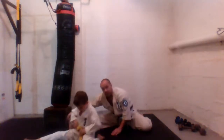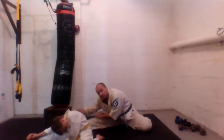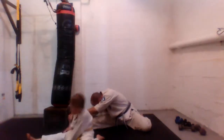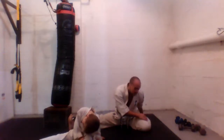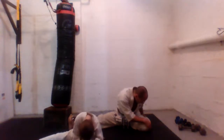Good. Stretch out into the front leg. One, two, three, four. Keep your legs straight. Five, six, seven, eight, nine, 10. Good. And twist. Good. All right, both legs up.